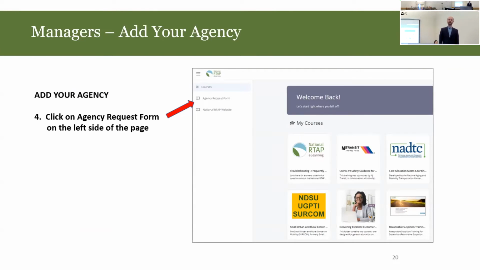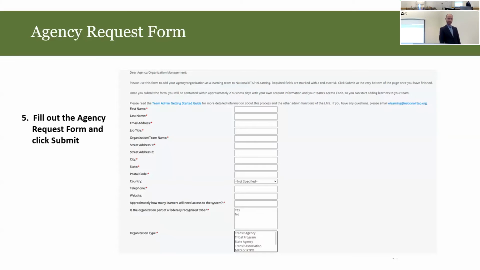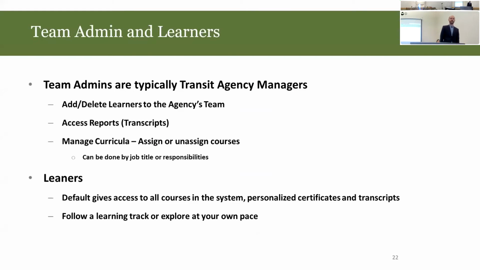And then, so this is what I was talking about with the agency request form. So I won't talk about that too much, but this is just a graphic on how you sign your agency up. It's the slightly longer form when you're signing up an agency, but it's the same basic thing. And once your agency is signed up, you will get an email telling you usually how to access reports and what your agency access code is to give out to your employees. So, yeah, it's a good tool to keep everyone on the same page.